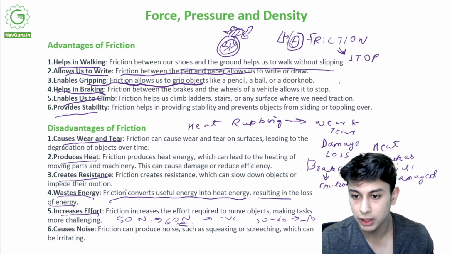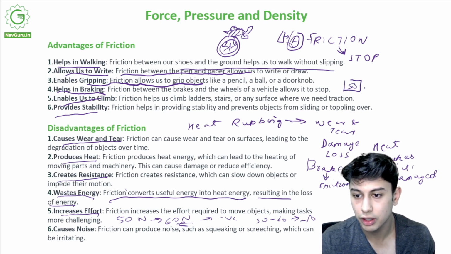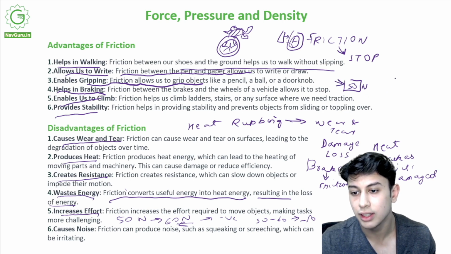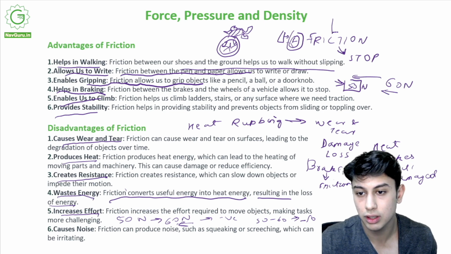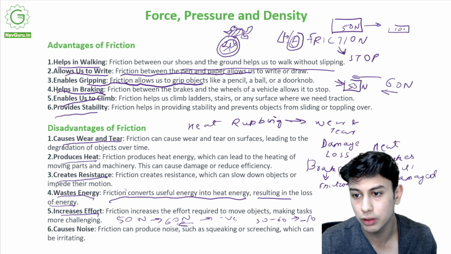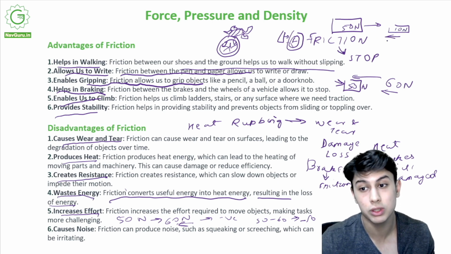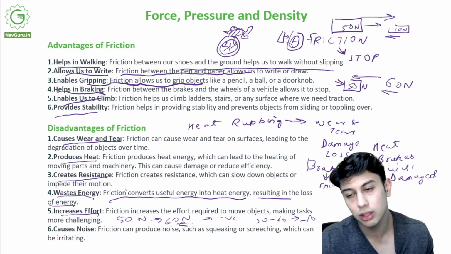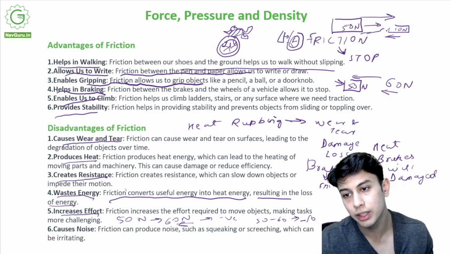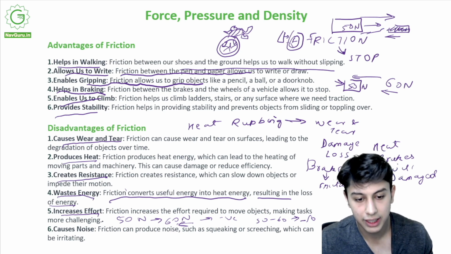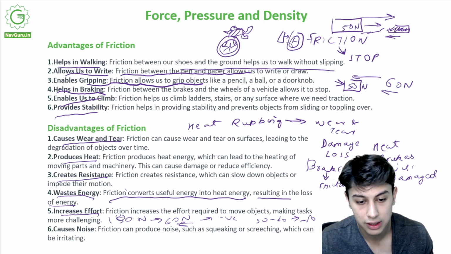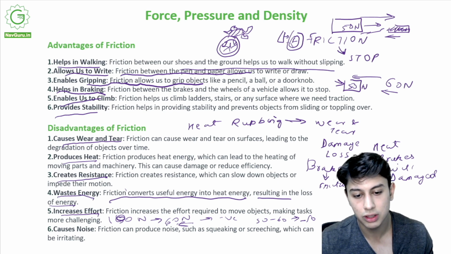Supposedly I am pushing something with 50 Newton, applying a force in this direction. There is friction of 60 Newton from the opposite direction, which means I will go this side more. If it was 50 Newton going in this direction and friction was only 10 Newton from the opposite direction, I will still be able to go this way. I will be able to overcome this 10 Newton. So if there is more frictional force, it increases effort. I will need at least more than 60 Newtons to overcome this.